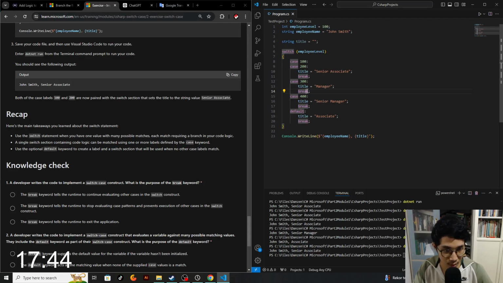That's pretty useful. Okay, a single switch section containing code logic can be matched using one or more labels defined by the case keyword. Single switch section.